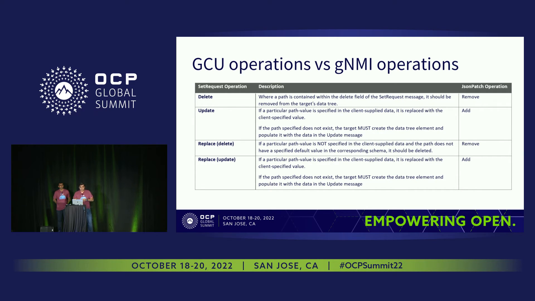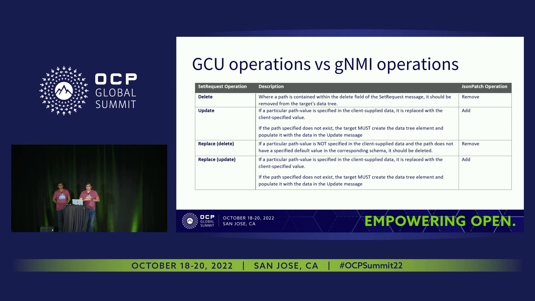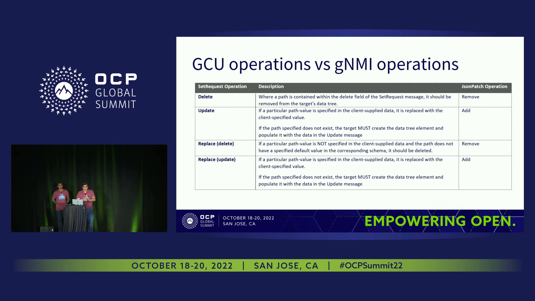There are subtle differences between how an operation is treated when done from GNMI versus GCU. When we get a GNMI delete and the path is not there, we treat it as a delete — similar to a JSON patch removal used by GCU. In case of update, if a path value is specified, we treat it as a replace; if not, new entries are added to the data tree, and the corresponding operation in JSON patch would be an add. Similarly for replace — based on whether the value is present or not, a replace could be a delete or an update, and in JSON patch it would be a remove or an add.